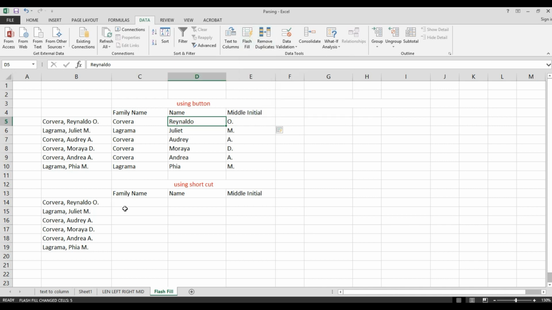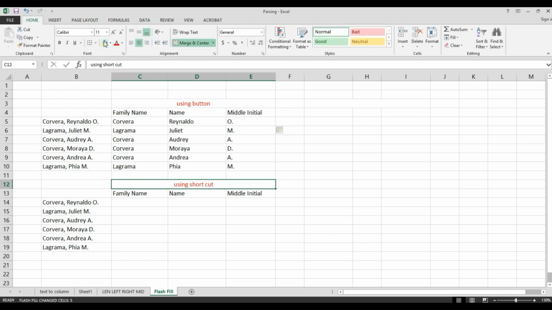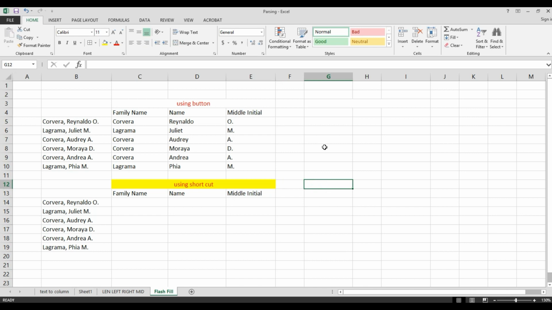So now here we'll use also Flash Fill, but instead of clicking the Flash Fill button, we need to use a shortcut. So what will we do? We'll just press Control and E, this one.